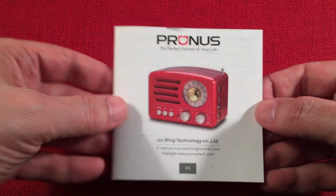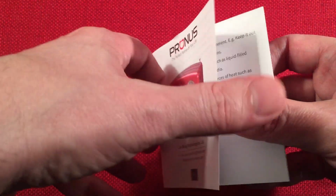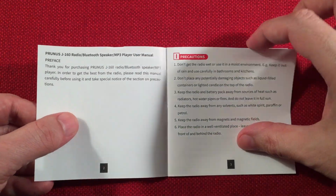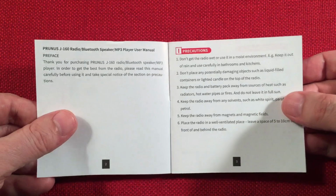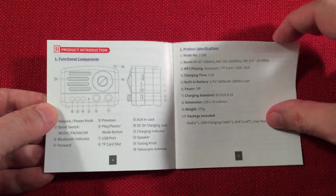Next, we have our manual. Here you go. My radio is gold. The one pictured here is red. My wife likes the red. So we have a red. So we have two of them. I'm going to show them to you in a second. So here's the manual. Just go ahead and flip it real quick.